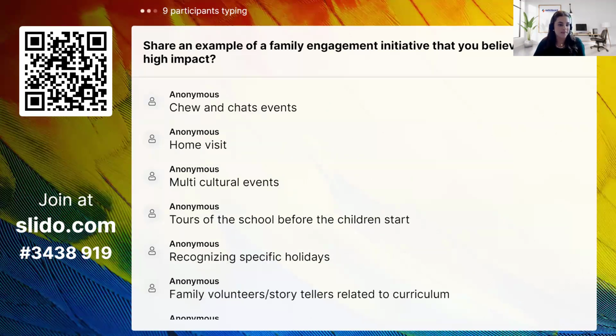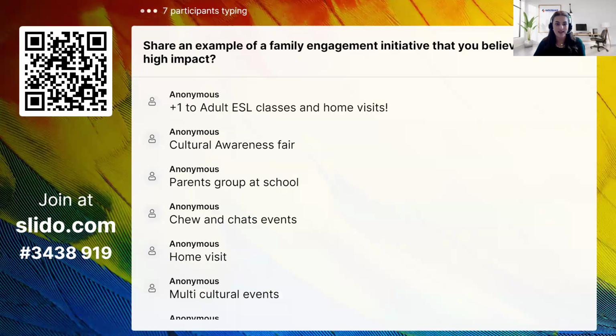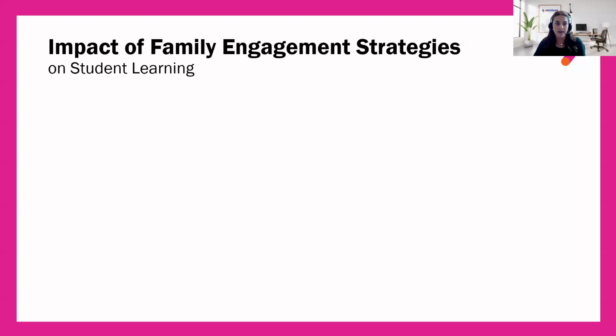All right. Let's talk about strategies that are impactful on student learning. For anyone here working in the school, or even if you work in community-based organizations, schools plan a lot of events, right? And organizations like the PTA really help support these initiatives.